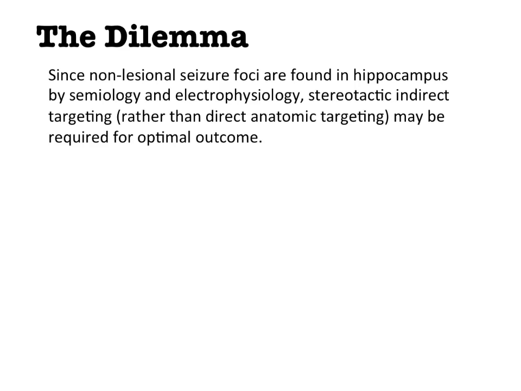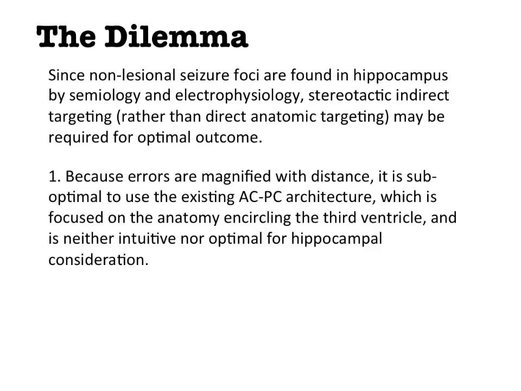Our rationale for developing the stereotactic coordinate system is that seizures are quite frequently localized to the medial temporal lobe based upon semiology and electrophysiology rather than clear anatomic abnormalities. In this case, we think that stereotactic indirect targeting based upon statistical maps produced by outcome studies will be required to obtain optimal outcomes. Because errors are magnified with distance, using the existing ACPC architecture, which is optimized for structures surrounding the third ventricle, may be suboptimal for targeting the hippocampus.